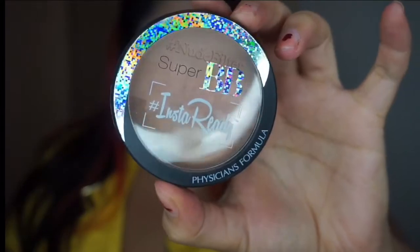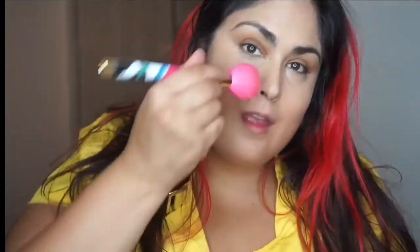From there I also used the Touch of Blur by Physicians Formula in the shade Light Blur. It has a little ball-bulb type applicator already built in, which is very convenient. I used a Real Techniques beauty blender for a bit more diffusion, but honestly using your fingers works just as well. I used this to highlight and conceal a little bit right under my eye and also on my forehead.